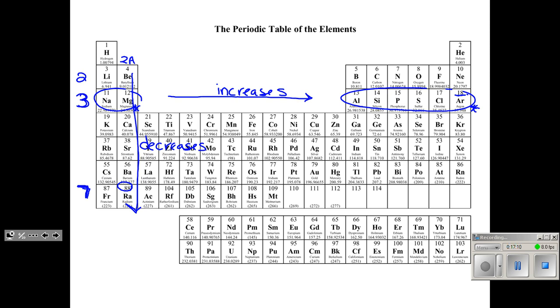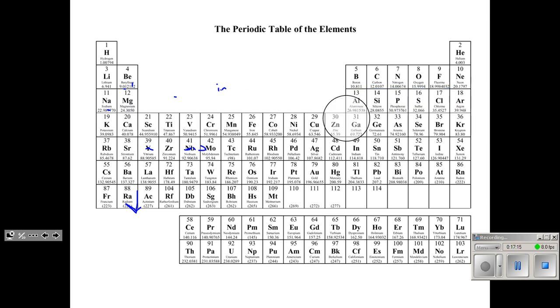Okay, so we've covered 2 of the trends, atomic size and ionization energy. Electron affinity and electronegativity are going to have the same trend because they're really kind of measuring the same thing, attraction to electrons. And the trend is going to be caused for the same reasons. So let's think about nuclear charge. Let's think about shielding. Let's think about how far the electrons in the atoms are away from their nucleus.